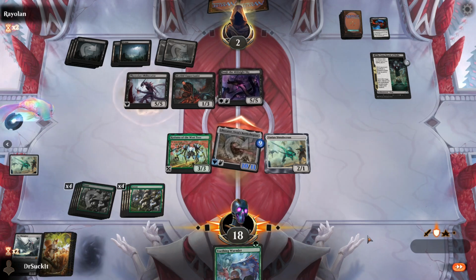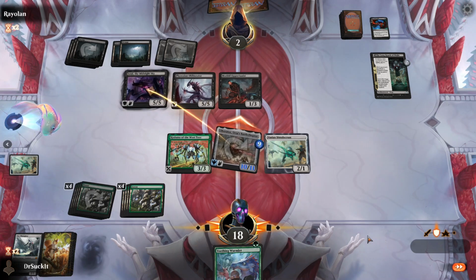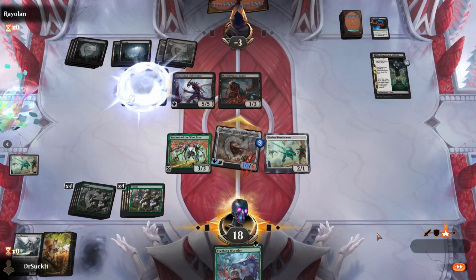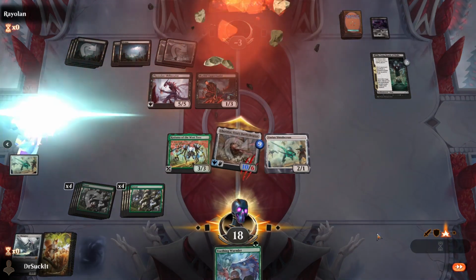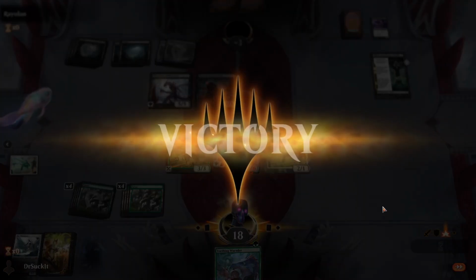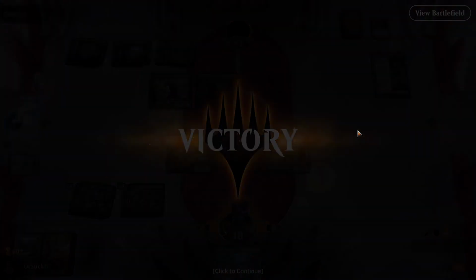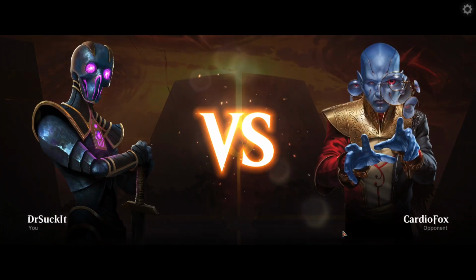All right, go ahead and block there, Junji. Block it up. Minus 3. Suck on that, Rayolan. Suck it. All right, playing against CardioFox.